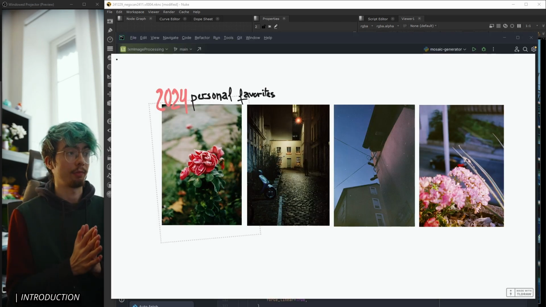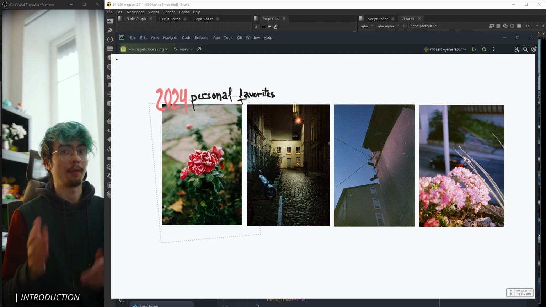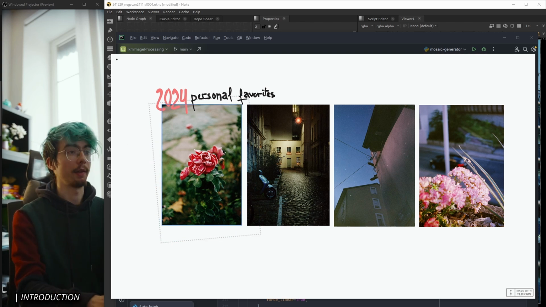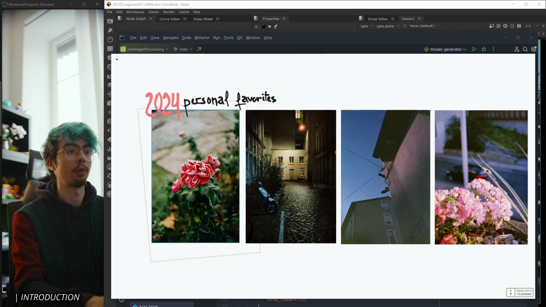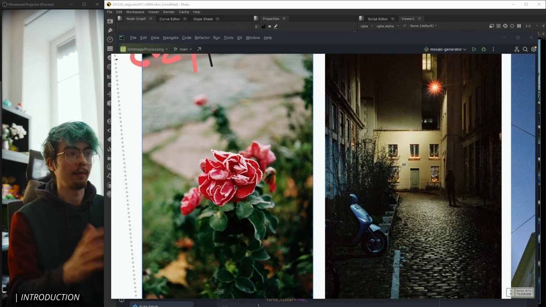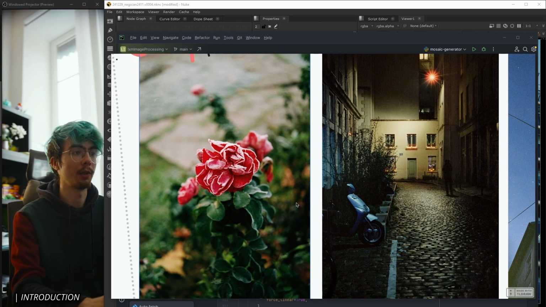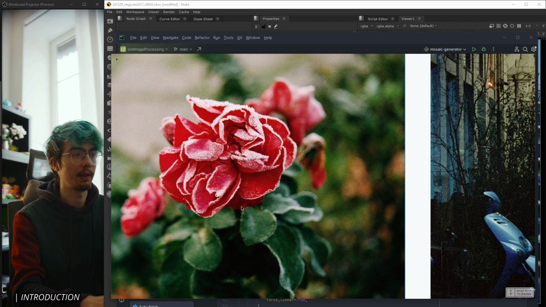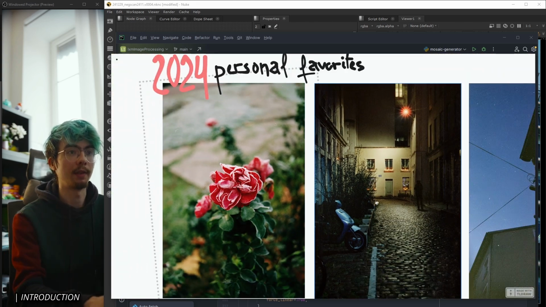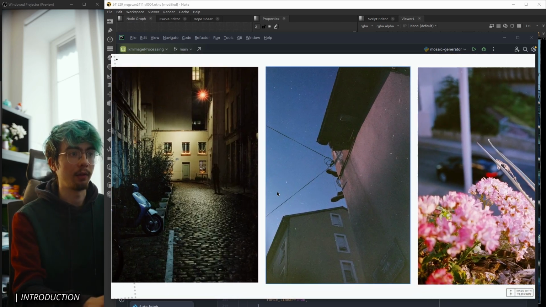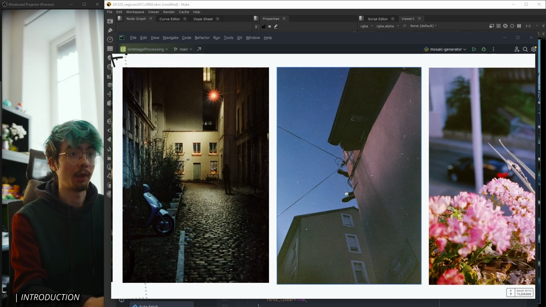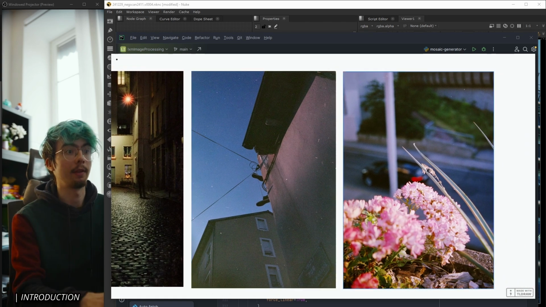Just so you get an idea of what I managed to get with my workflow, here is some example of what I've been scanning this past year. These are some of my personal favorites in an arbitrary order. But yeah, I think I'm at least very satisfied with the result of the positive development workflow. I think I don't lose the filmic rendition you can have on the colors. We get something that feels colorful but is not that saturated. So yeah, very happy with the workflow, and I will let you judge if that's something that looks good enough for you.